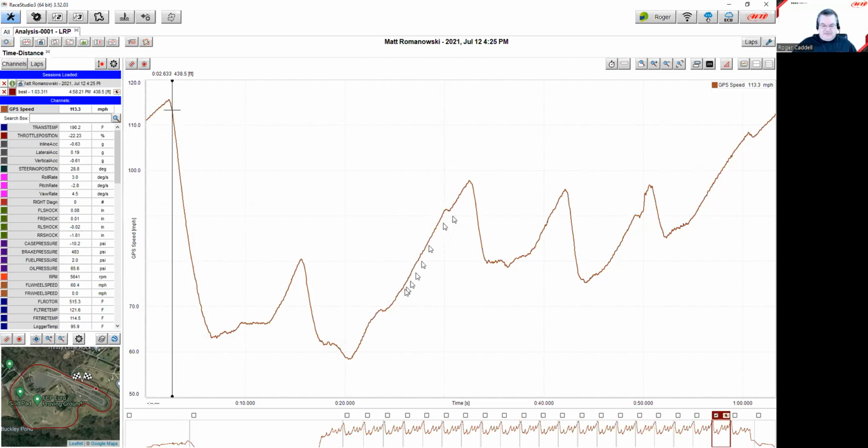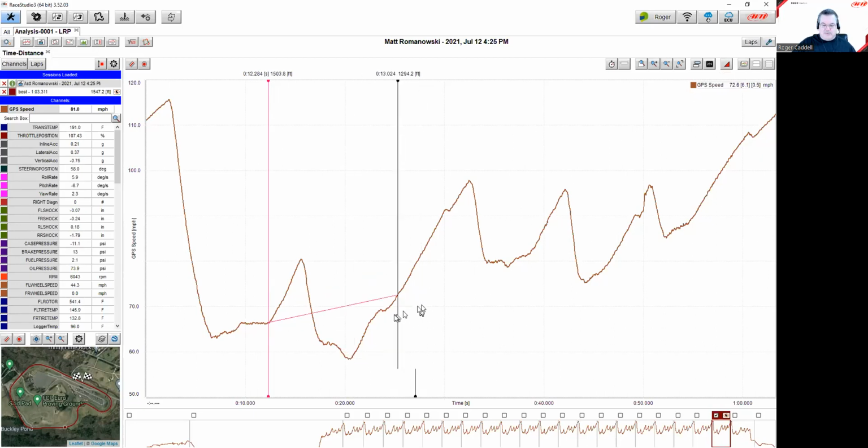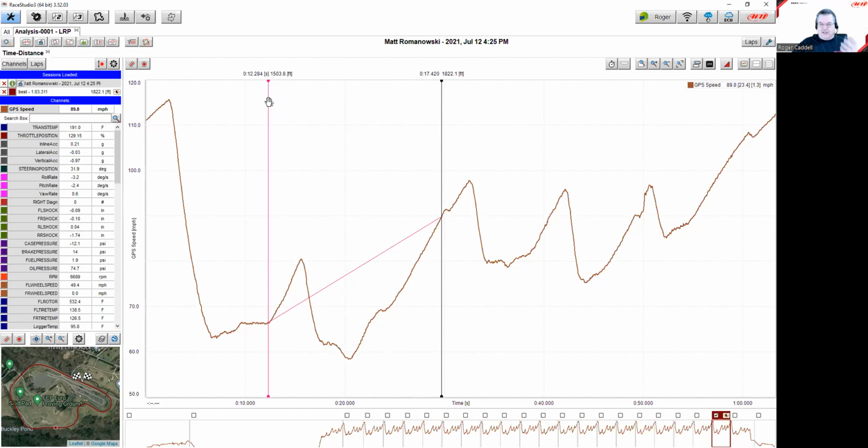So here is an acceleration zone getting onto the back straightaway. How many miles per hour did I gain going up this straightaway? Is the question, right? So if I take my delta tool, I click on it, it turns solid red. We showed you those buttons earlier. And so where I was at when I turned the function on, it locked in the anchor point, and it's not in the right spot.